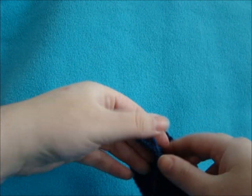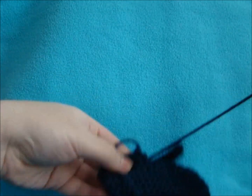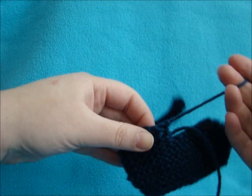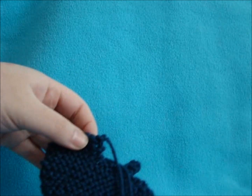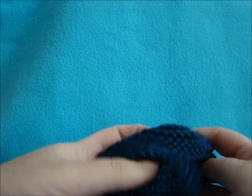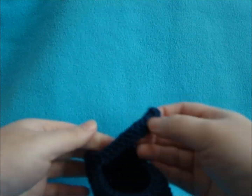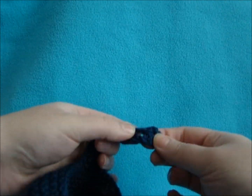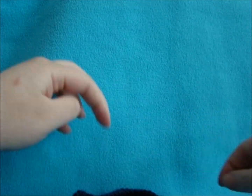And now we're going to do the same thing with this side piece here that we did with the top. So you're just going to thread that, weave it in, do the same thing with this one here on the edge of our cast off, and you're just going to weave that in too, and then we'll come back and we're going to add the button. So once you've got all the ends woven in, then you're just going to turn your shoe right side out. And then you're going to pull the strap over, find the yarn over which we made for the buttonhole, and you're going to just line it up, kind of figure out where you're going to place your button.